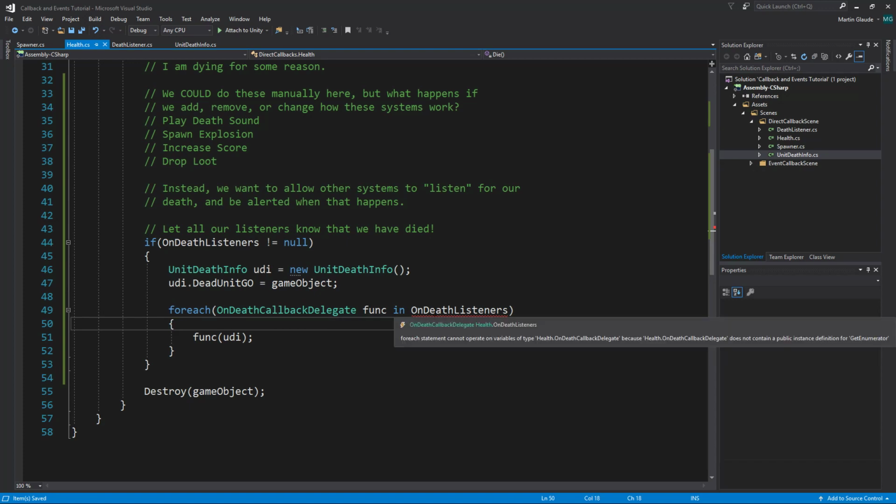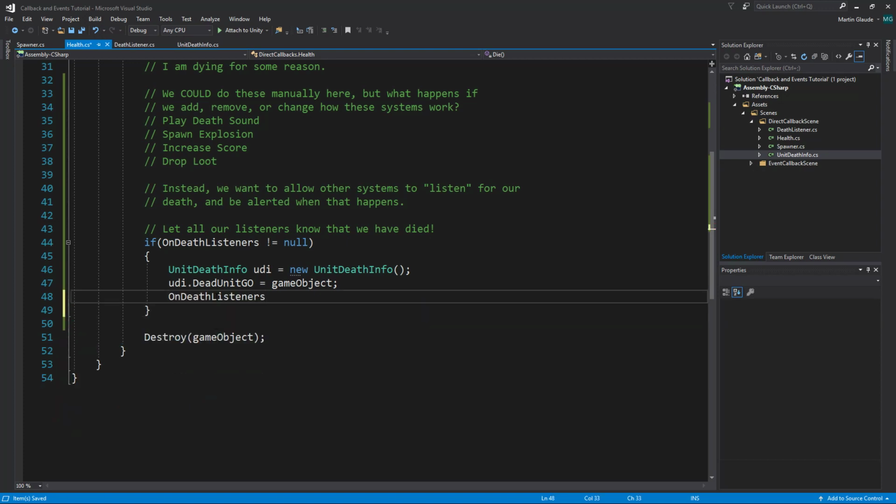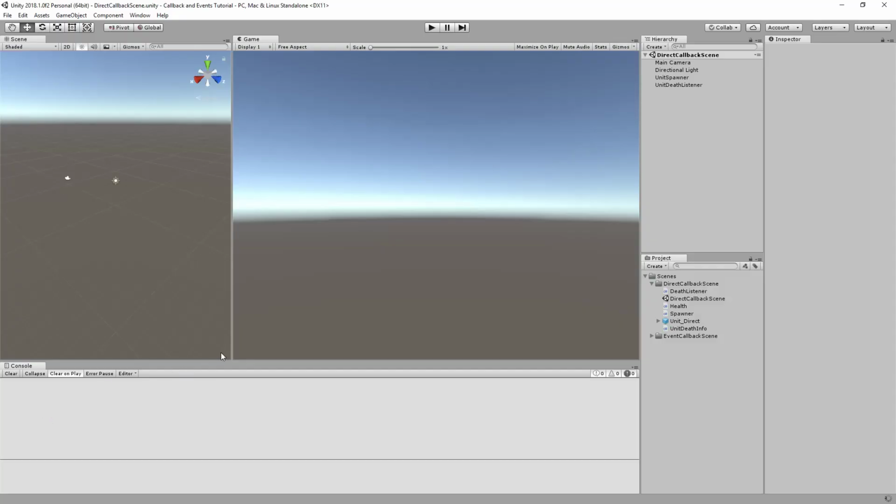But instead of looping through these and calling func once each, what we can do is just say, hey, call this. This will call every single function that was registered in our death listeners. This will call them all with this. Now that's pretty cool. There is something missing again. If we go and compile it, we know we've got to run endline somewhere at some point.